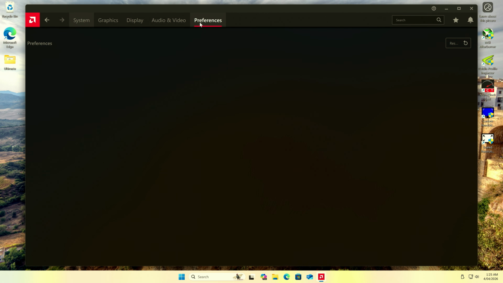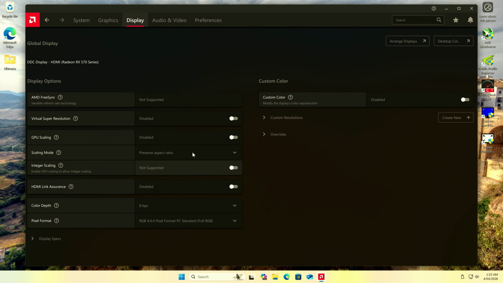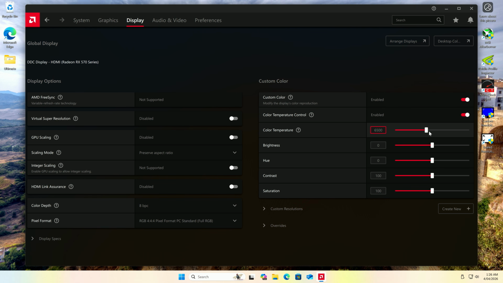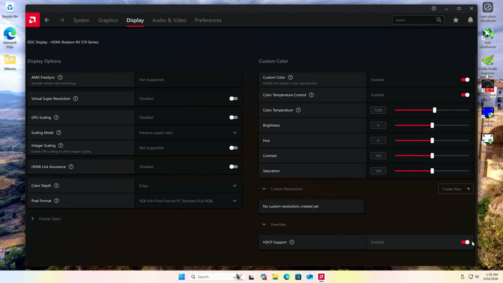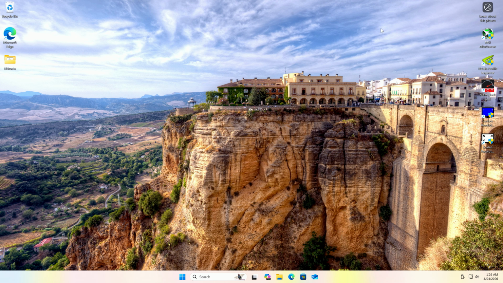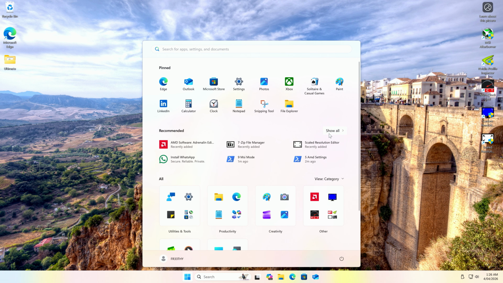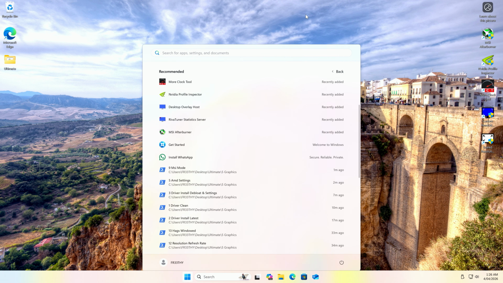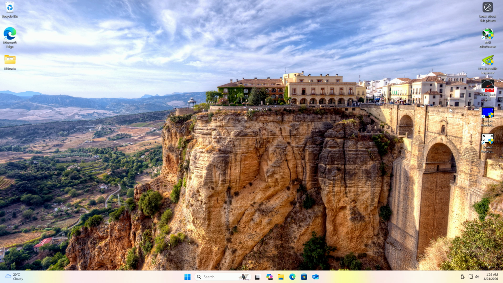So notifications are off. We are on the minimal driver too. All the settings are done. As you can see, I'm just going to change that because I prefer colors like that. You guys, like I said, will have to manually turn off HDCP because I'm unable to automate that. All the settings are done in here. Everything's done in here and you end up with a really clean solution. I could go in a little bit more depth showing you guys auto runs with services and drivers and the extra stuff that gets installed with the bloated AMD driver, but I don't have enough time to do that in this video.